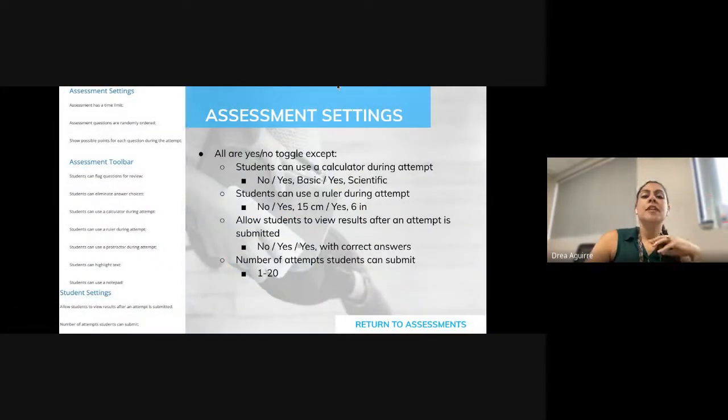So the first thing that I do want to note with assessments and test/quiz: I personally always use assessments over test/quiz. Schoology continues to tell us that test/quiz is going to be phased out, but I've heard that since I started using Schoology in 2015, and we still have not phased out test/quiz. There's no date on that from what I understand. So if you want to continue using test/quiz, from what I've been told by Schoology support, if you have a bunch of test/quiz saved, once they phase that out, they should be auto converted to assessments. So you don't have to worry about losing any of your work.